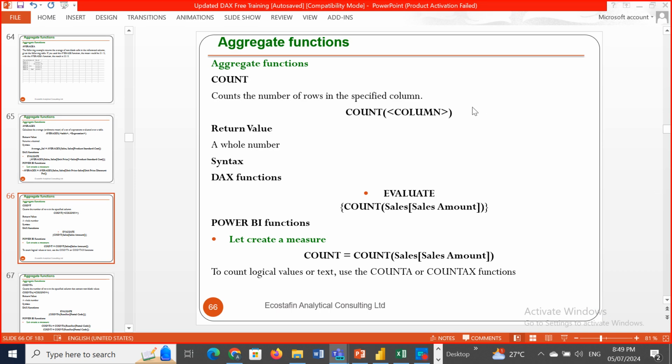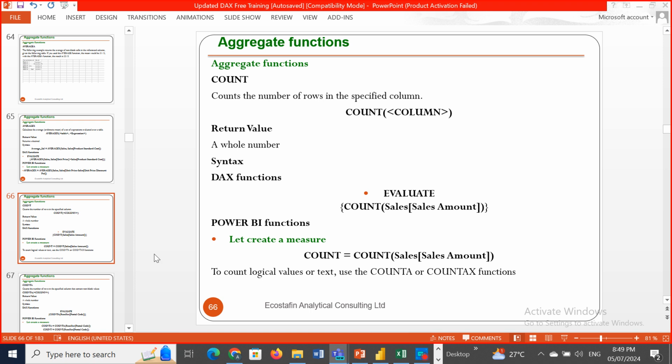Now, the COUNT function only has one argument, known as the column argument. So COUNT means you want to count the number of rows in that particular column.